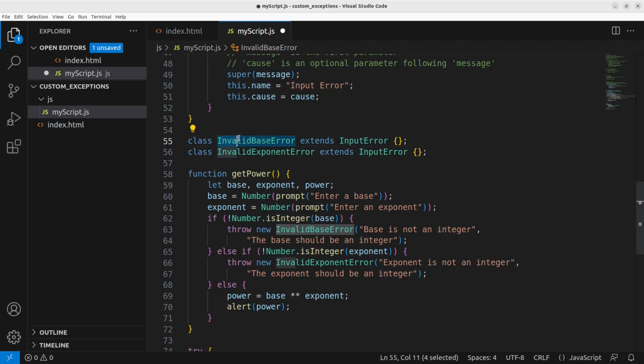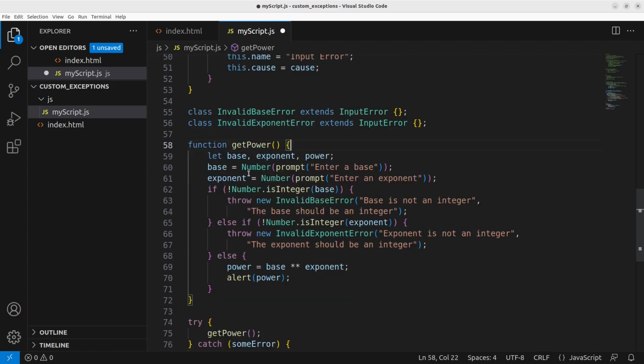The first one is called InvalidBaseError, and the other one is called InvalidExponentError. You can expect that I'm trying to do multiplication by using the base and exponent. We want to get the power of some quantities, and let's see how we can apply InvalidBaseError and InvalidExponentError in the upcoming function called getPower.